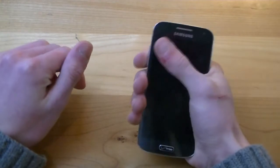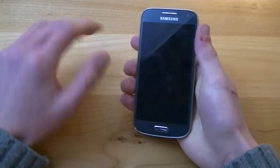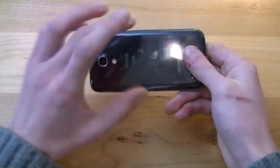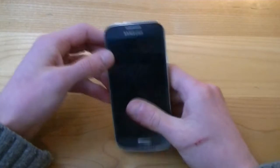As you can see, it fits in my hand perfectly. I can reach all 4 corners of the screen without really having to stretch my hand. So I really do like the aspect of the smaller screen size, being able to reach all the 4 corners. If you have smaller hands, this should be really nice for you. Again, not a great design, but it is compact, it is lightweight, and it is very thin.